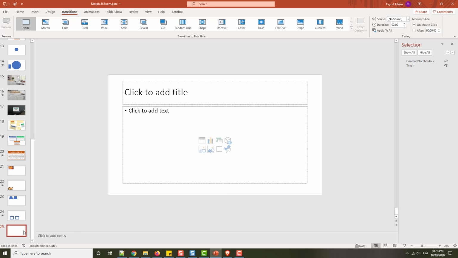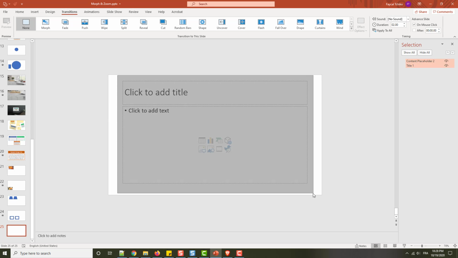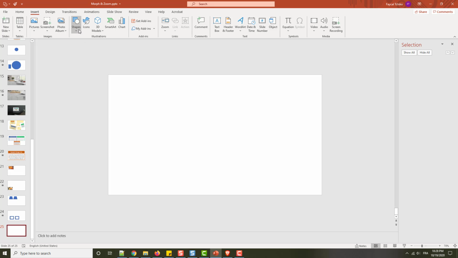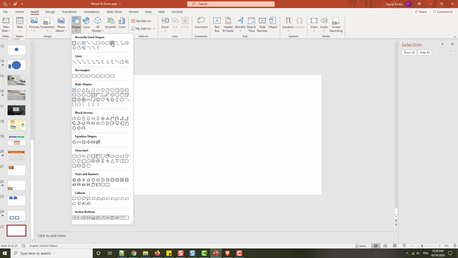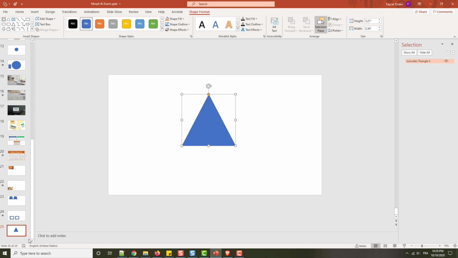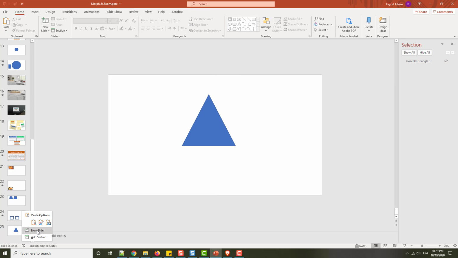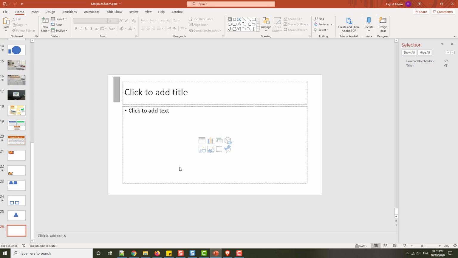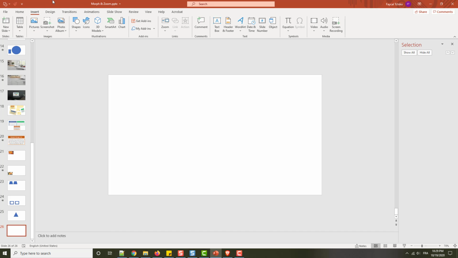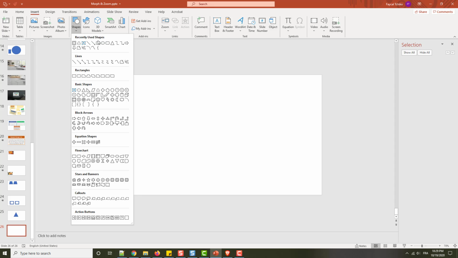You can use more complicated shapes. For example, if you insert something that is not so simple, there is a triangle, something like this. And now on a new slide, I will insert a complicated shape with more rounds, more corners.